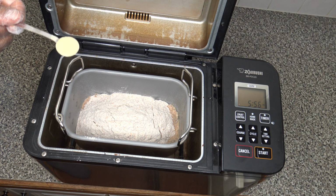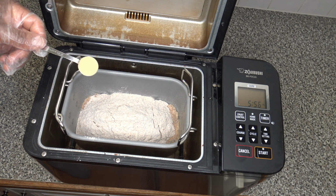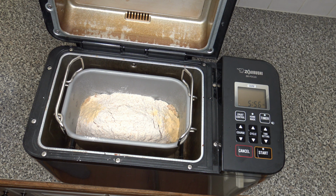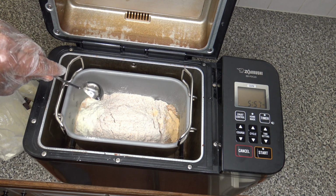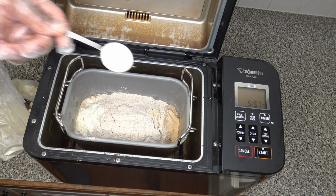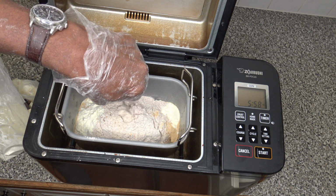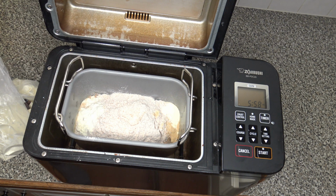Next ingredient is 3 tablespoons of a granulated sweetener, but I'm using organic monk fruit extract powder. So I'm just going to use 1 teaspoon of that because a little of it goes a very long way. So put that in. Next ingredient is 2 tablespoons of dry milk powder. So putting those in, and notice that everything I'm putting in after the flour I'm putting in on the side. So you want to keep the middle open, and I'm just going to use the other end of the spoon there just to make a little well. That's where the yeast will go.